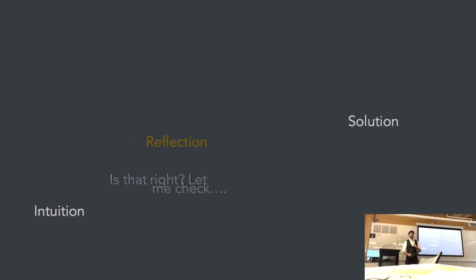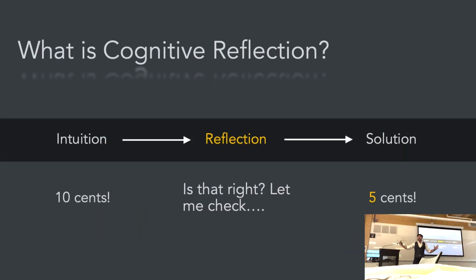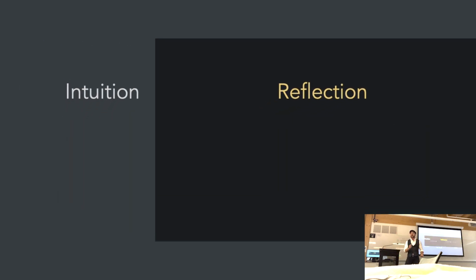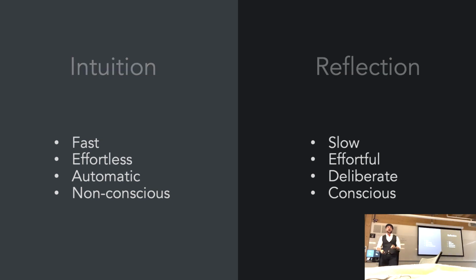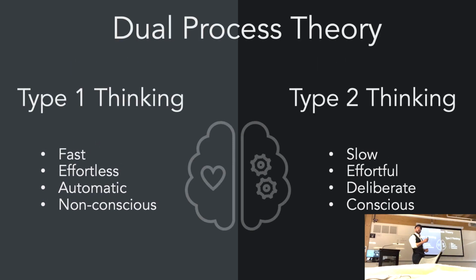Beautiful. So what's going on with this process here is supposedly something that looks like this. We have an intuition and then we do reflection, which is the magic ingredient that produces the correct answer. So we have these characters playing these different roles in this test, intuition and reflection, and they have their different personalities. And their personalities are very informed by this dual process theory of cognition, which places cognition into two very neat little bins, right?